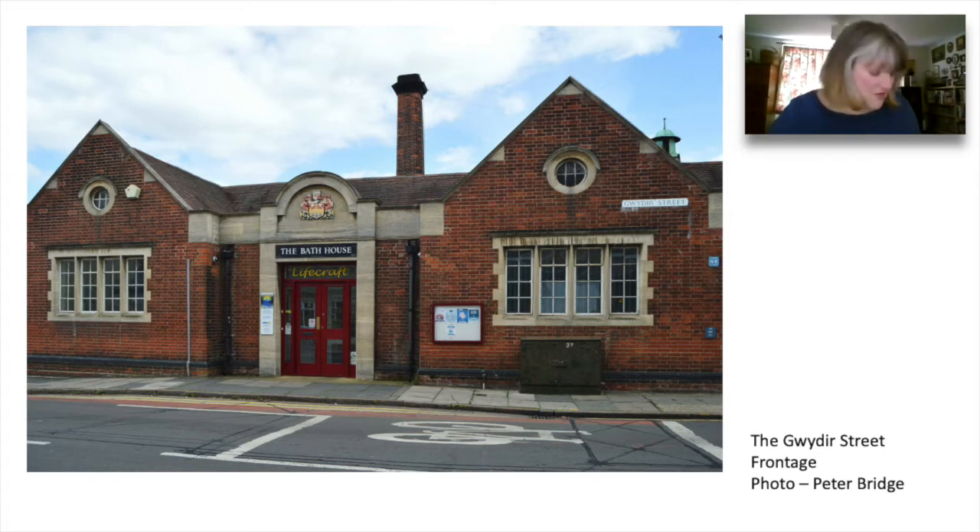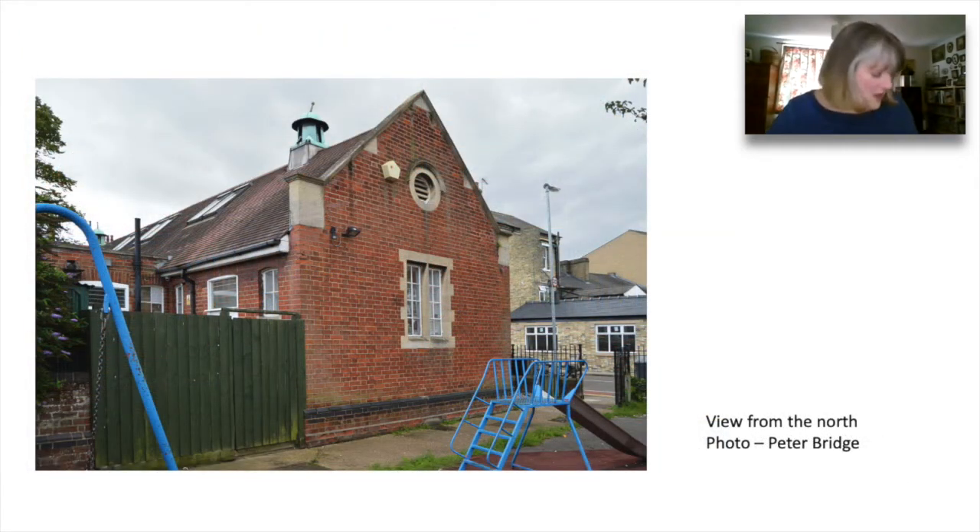This is a photograph of the front of the building. It was built of red brick with stone facings. The windows are set high for privacy. The entrance is intended to be grand. If it were not for the chimneys it could easily have been a school. This is the north end of the building. It was a yard and stables for Gwyder House and its horses.